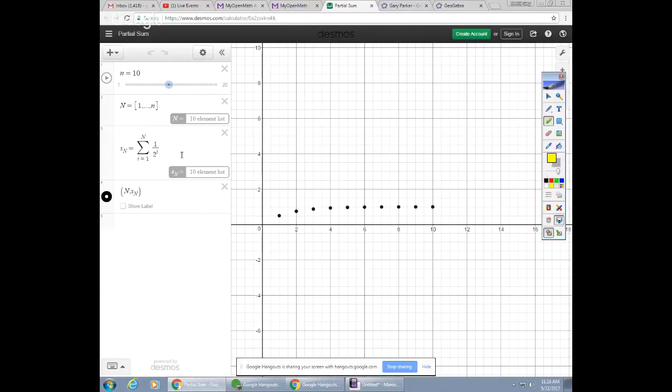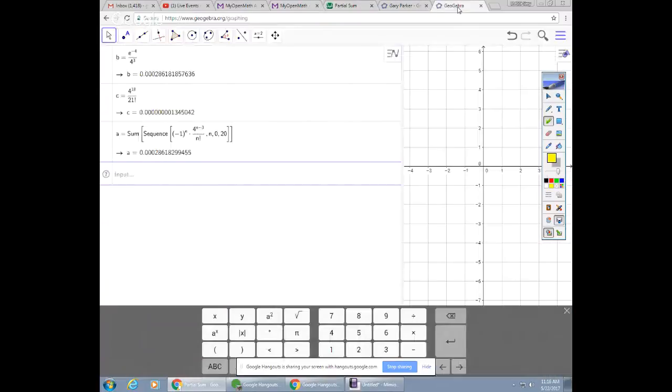Now this is set up to do regular series. I think I need to hit GeoGebra out for this one. All right, let's see. I want to sum the sequence. And my sequence is, trying to remember, it is what? x to the power 5x minus 4 all over n factorial, right?